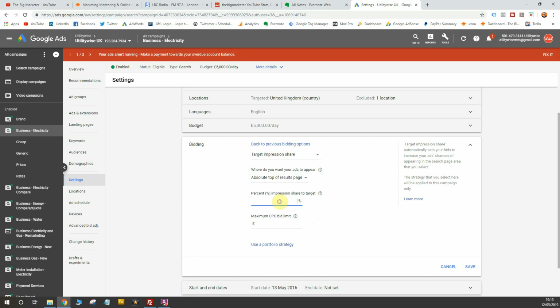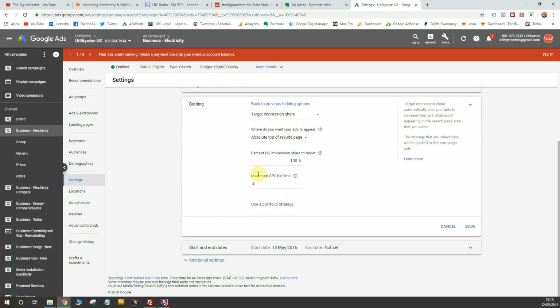Then you want to select your target percent of impression share. Now, of course, if you target 100% impression share, the campaign's going to try and maximize your campaign budget in order to appear for every single search for your target keywords. If you make it 80%, then it's going to try and push it for 80% of the time, and so on and so forth. If you go for 50%, then it will target showing up 50% of the time searches are made for your target keywords. So you can go ahead and put your target impression share in here. So for the purposes of this exercise, I will put in 100%. I want to show up every single time.